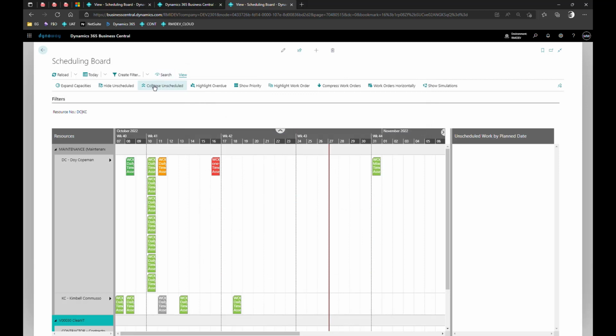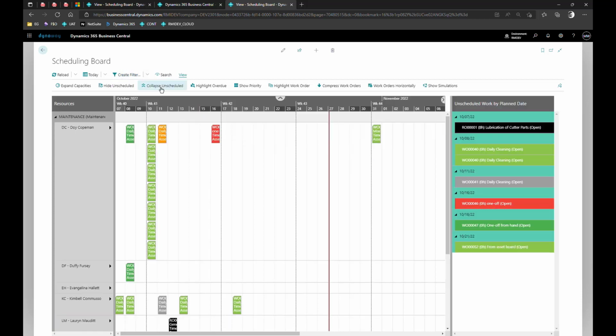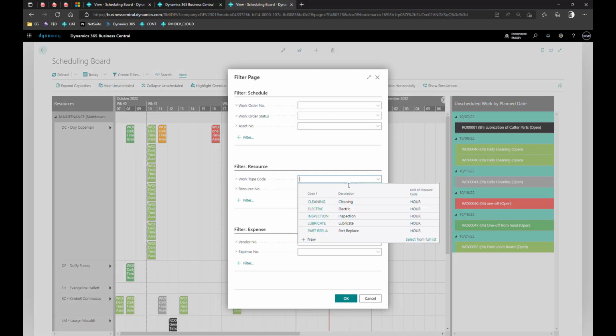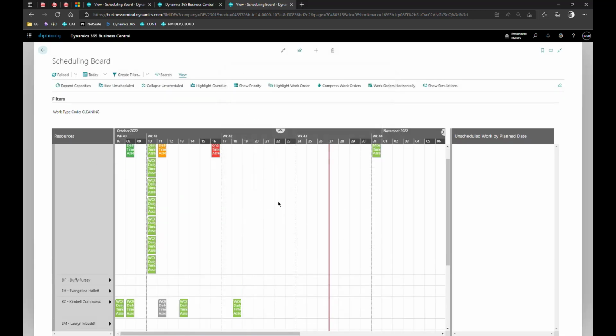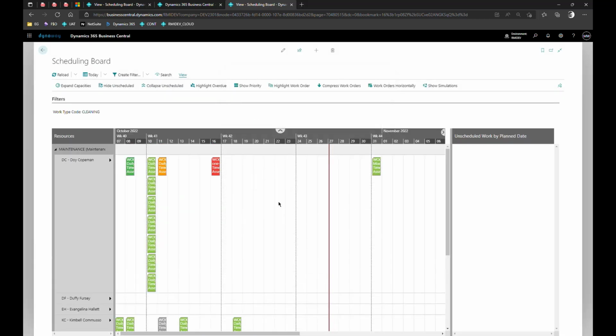Of course I can clear the filter to see what is in the whole structure, but I can also check, for example, only cleaning work orders or any other type if I have any in my system. Okay, so this is how filters work.